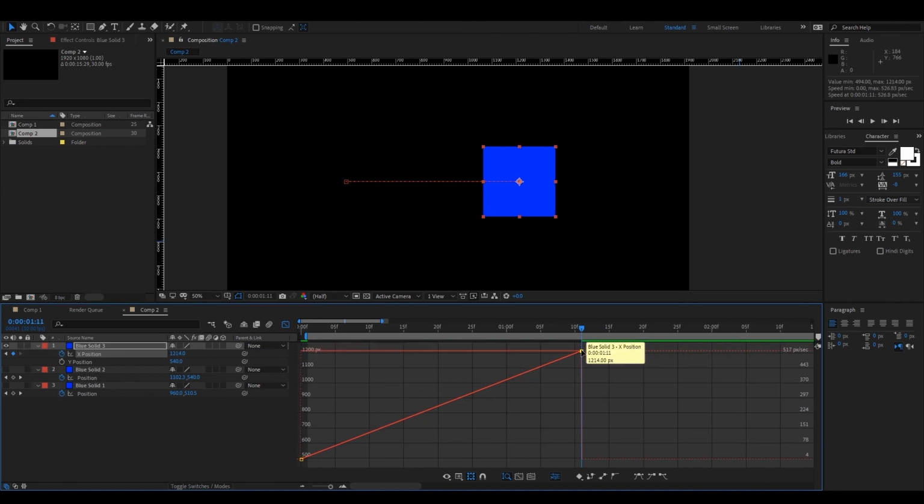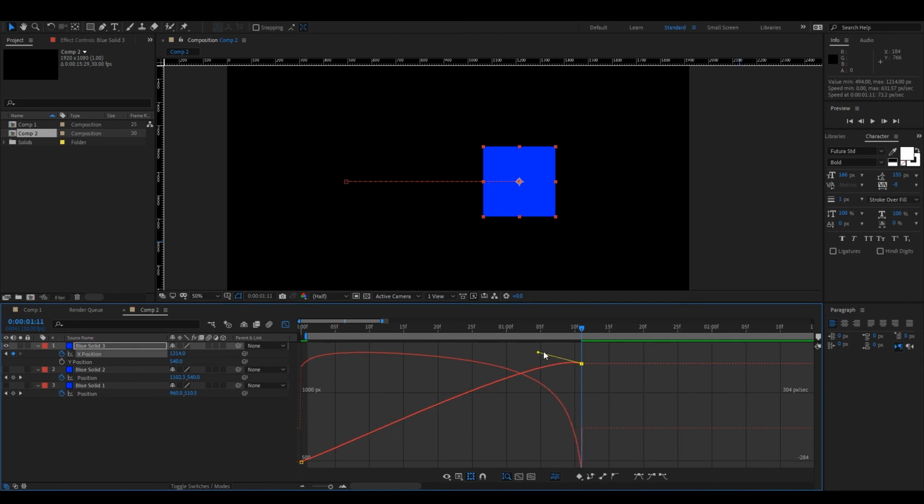You might not always want to have separated positions, but if I now adjust this graph over here, you see I'm making it go upwards. Basically now we've got the position graph going smoothly up, and then we've actually got it going above the position we want.